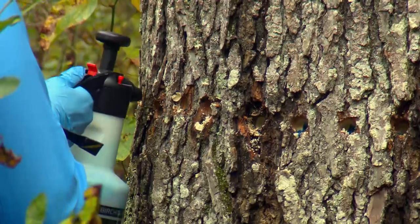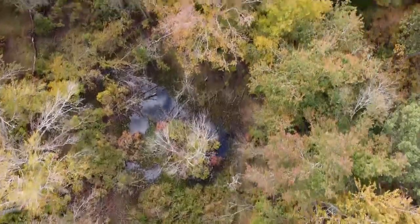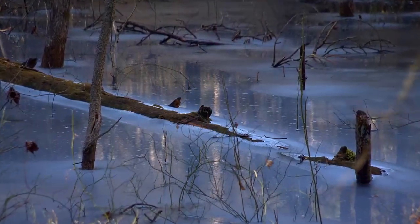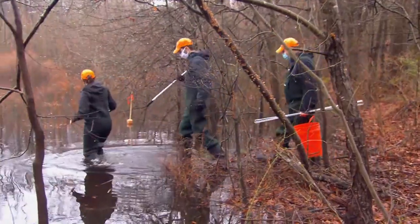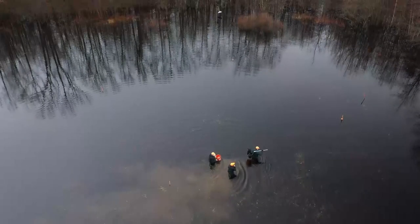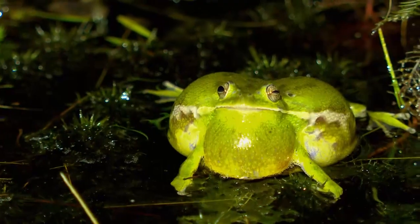So we've had a handful of ponds in Maryland that did not have tiger salamanders using them, and as soon as we opened up the canopies, tiger salamanders moved in. Within the next few months, rain and snowmelt will once again fill shallow basins across the eastern shore, beginning anew the annual cycle of these ancient wetlands. And if all goes according to plan, with each new cycle, the choruses will be a little louder, and the egg masses a little more plentiful.